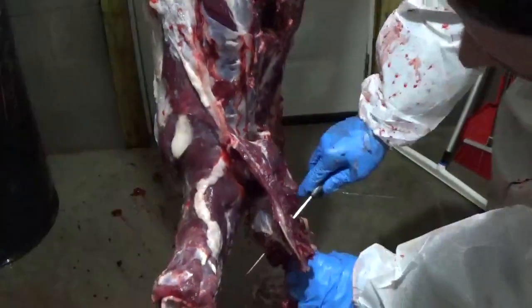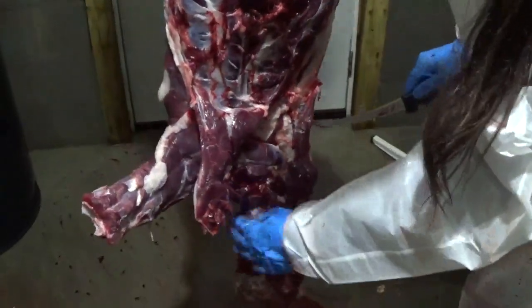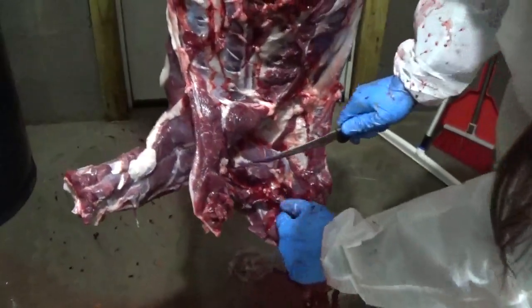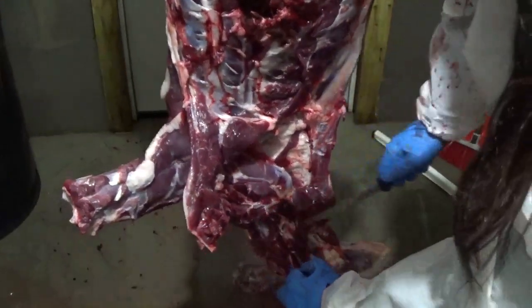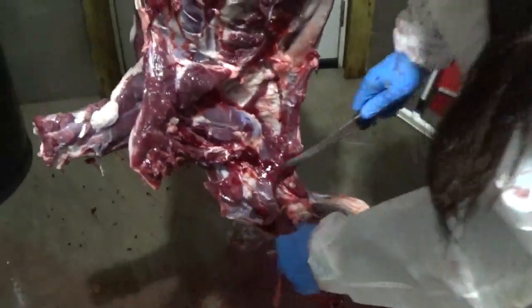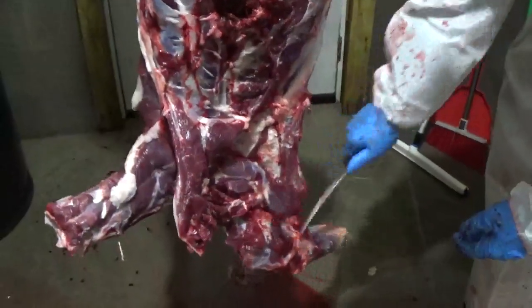That means that's a shoulder shot. And for y'all that hunt, don't shoot them in the shoulder. My God. Take it from a processor. You'll get more meat back, and your butcher just might love you. Now, it ain't a guarantee, but you know, don't tempt fate if you ain't got to.